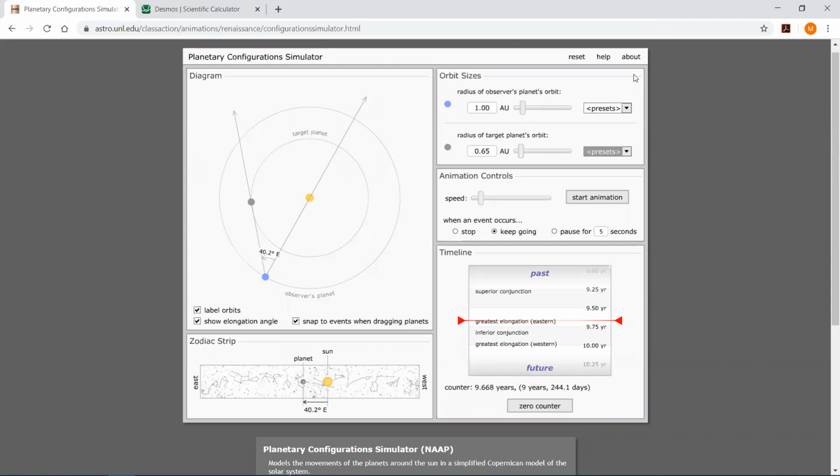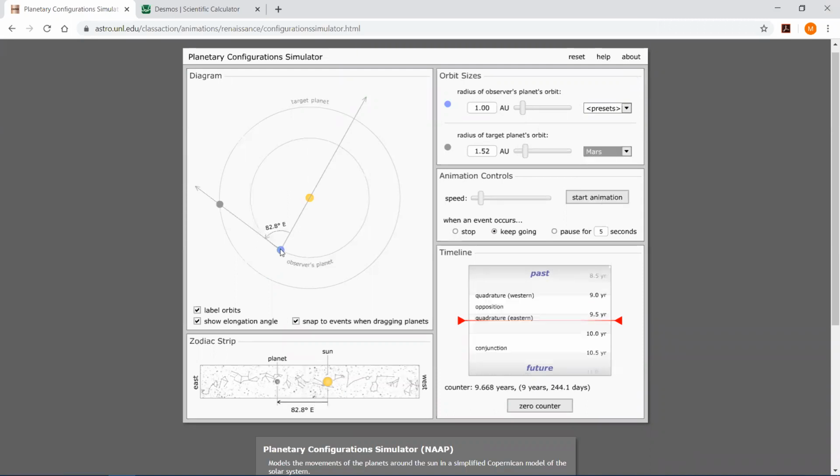Now let's talk about measuring how long it takes a planet to go around the sun. Okay. Now, there are 2 different methods here. You're going to do both. One works for inferior orbits, one works for superior orbits. Let's start with the superior orbit. I'm going to go with a planet like Mars. So here's Earth in blue, and Mars is out here at a superior orbit. Let me hide the elongation angle for now.